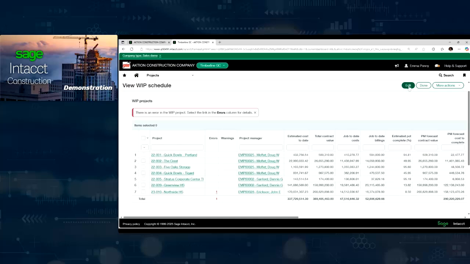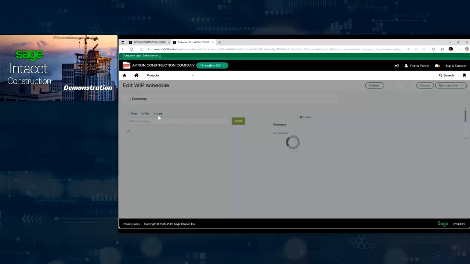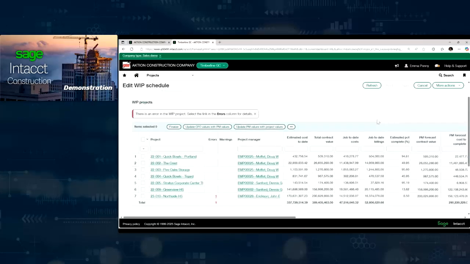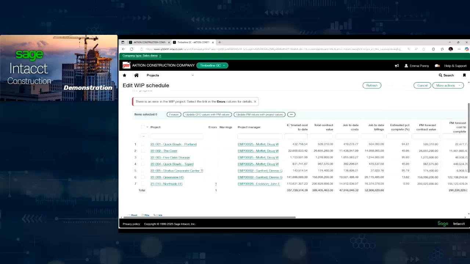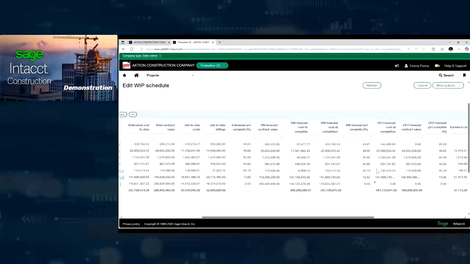But as I look at this, and we'll go into edit mode here. Yeah, there we go. You're going to see different information. This section right here, from here to here, is the stuff that's in the system. What's my total budget? What's my total contract? What's the job to date cost, the job to date billings, and what percentage are we done based on budget versus actual? But then, how about the PM forecast?